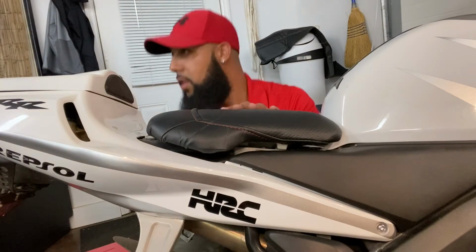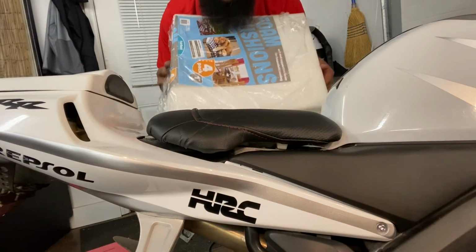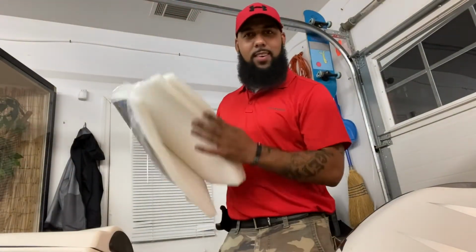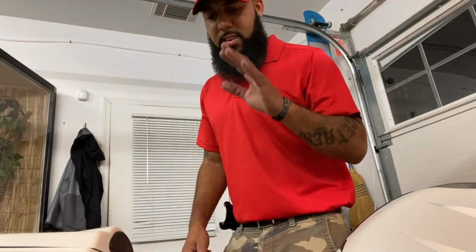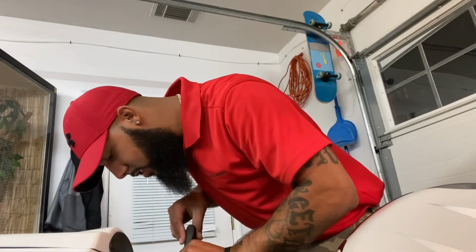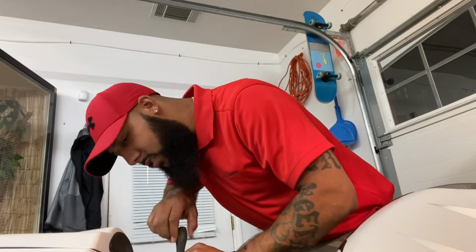For 4 panels of this padding right here, it literally cost me $6. For 4 panels, I still got 3 left. I can do 3 more bikes, easily. So total for this whole seat, I already had the staples and everything. Most people have staples, but if you don't, the total you're going to spend is maybe $20. And that's for a padded seat, guys. Think about that. It's a heck of a deal if you ask me.